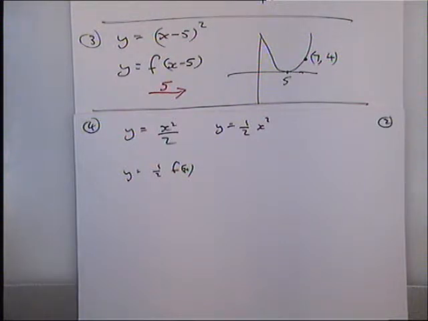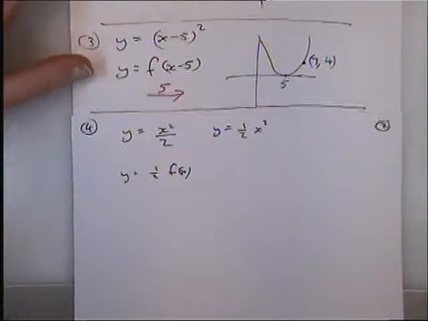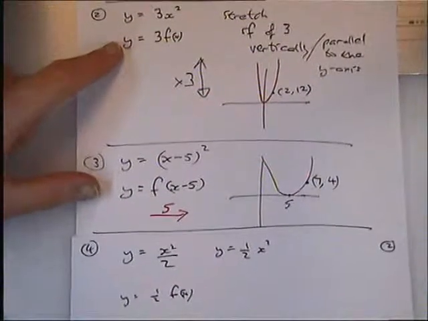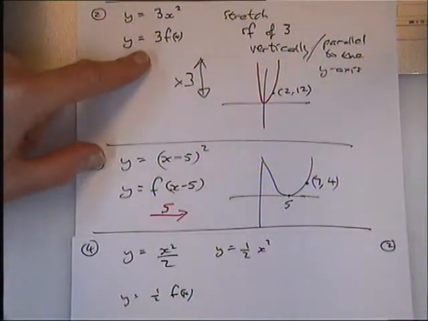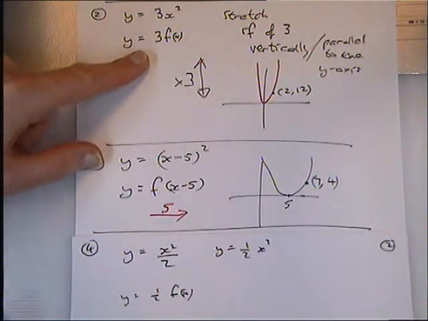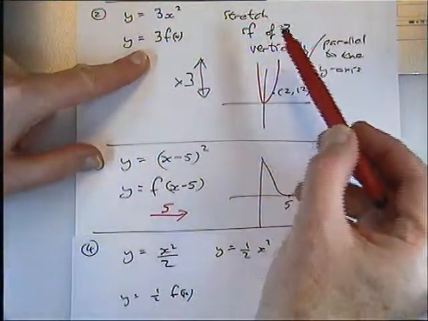What will happen here? It's very much like one we've done already. It'll be a stretch. Just with your hands, show which direction you mean. In the y direction. It's just like this one we had here, because I've just stuck a number in front of the f of x, in front of the function. So it will be a stretch of scale factor a half.